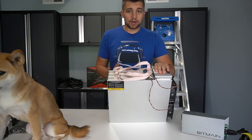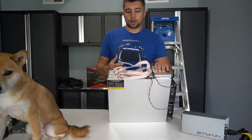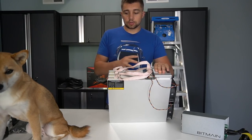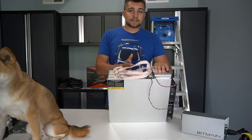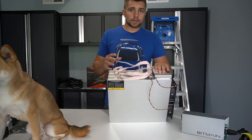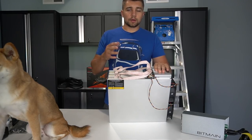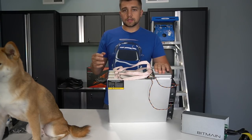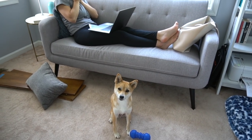I let it run like that. Actually, I went ahead and made lunch, so it ran like that for at least about an hour or so. Came back, turned it off, took the plug out just for good measure, plugged everything back up, turned it back on. And keep in mind that these take much longer to get set up, because initially they're gonna have to set up the DAG file, which is an important piece, which is over 3 gigabytes, that's needed to be initialized before you're able to mine on the Ethereum blockchain.